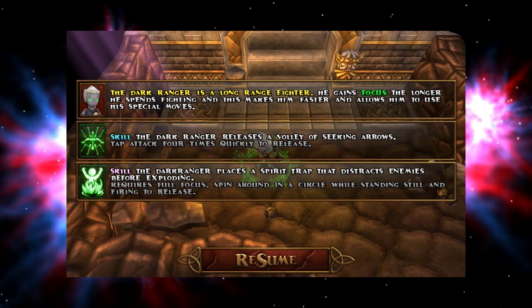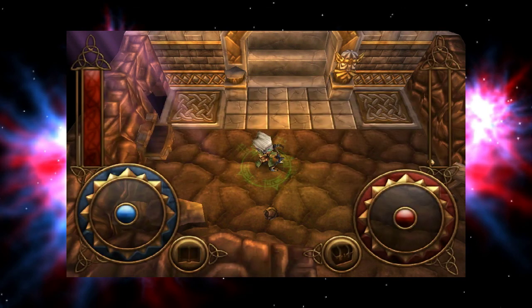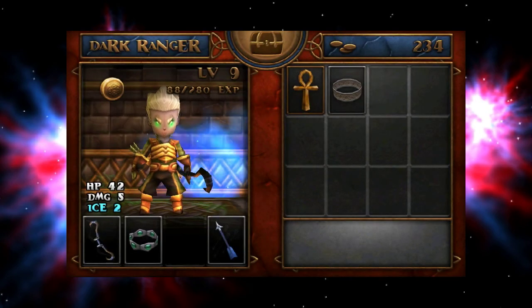Just a little bit about the Dark Ranger. He's a long-range fighter. He gains focus the longer he spends fighting, and this makes him faster and allows him to use his special moves. Now special moves will be things like poisoning, firing arrows that follow the enemy, and stuff like that. You can also get abilities like this from getting other bows and from getting special arrows.